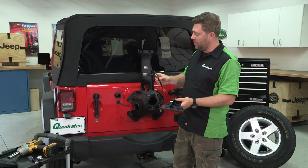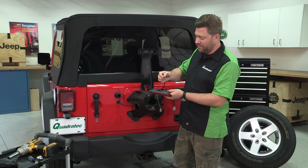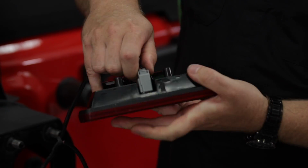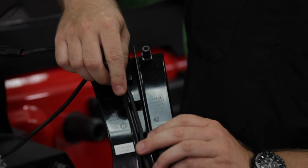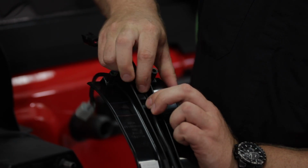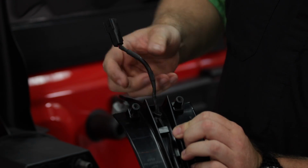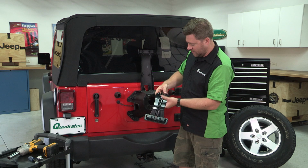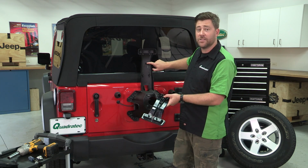So this is where that exclusive Y connector comes into play. We can go ahead and plug one of the 2 gray connectors, it doesn't matter which one, into the backside of our factory third brake light up top. Make sure that's fully seated, and then we can go ahead and snake the wire down through the factory routing here, making sure to secure it under this clip at the bottom. And then we want to leave the black and the gray connector hanging out of the bottom.